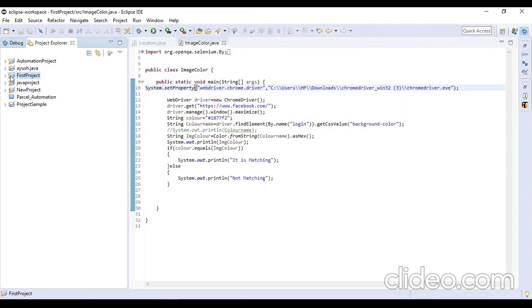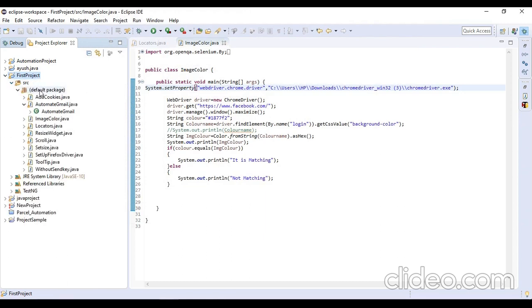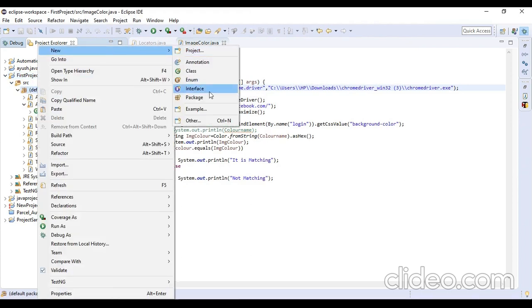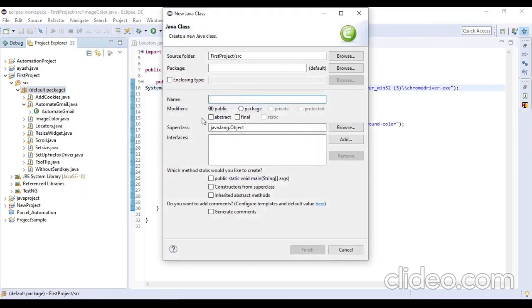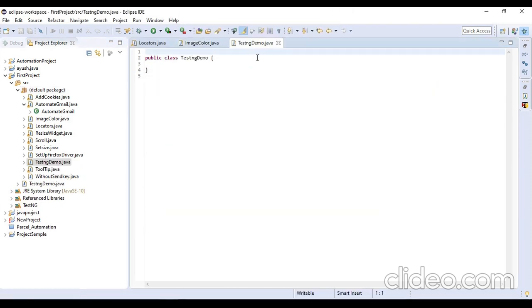Now we will create a class and we will start the program of TestNG. Right click, new class, TestNGDemo. Okay, and in TestNG there will be no public static void main.